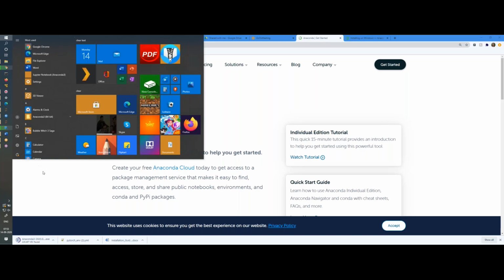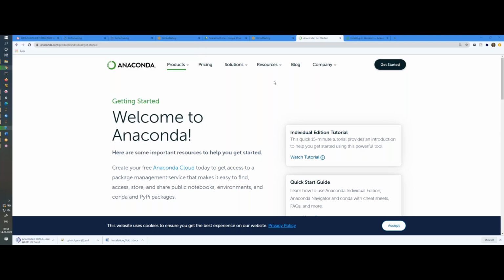And if you are a Windows user, you open your start window. Here you can see Anaconda 3. In Mac also, in the home folder, wherever you have installed, you will find a folder called Anaconda 3. Let me know if you are able to see this Anaconda 3 folder. Whoever has installed, are you able to see this new folder created for you called Anaconda 3 64-bit? Can you see this? Yes. Okay.